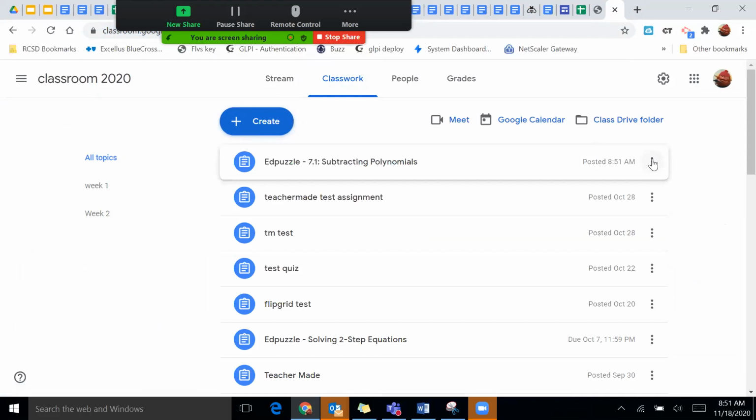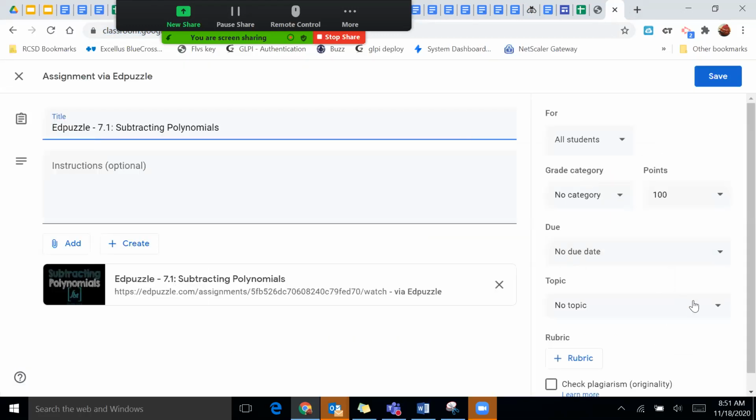It didn't put it into any categories or anything for me. So I could go in here and click the 3 dots, edit it. Maybe I have a certain topic I want it to be under, like week 2. I can set that up on the actual assignment in Google Classroom. I can type some more directions in here, especially if it's new to students. You want to give them a little instruction.